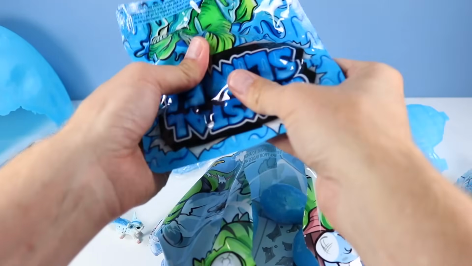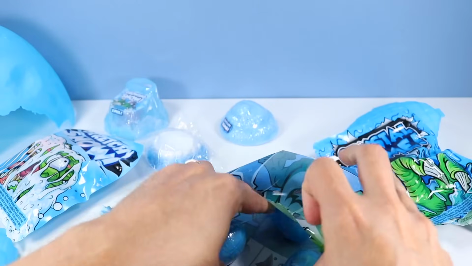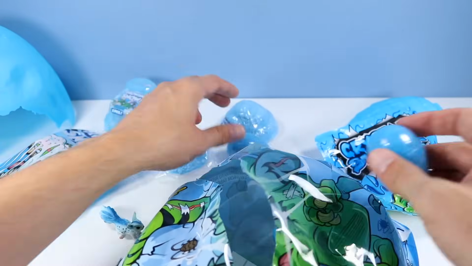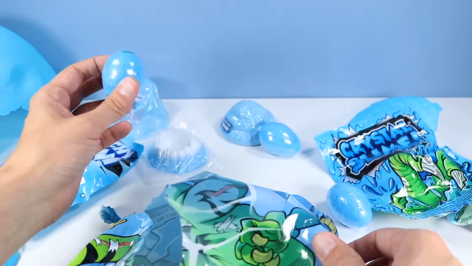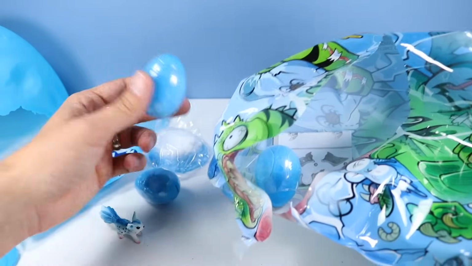And some crystal slime. Oh, these things are so packed. Oh, right on, single smashers ice eggs. I forgot these might be included. I hope to get some more single packs of these soon. They're just hitting stores now, so very exciting stuff.